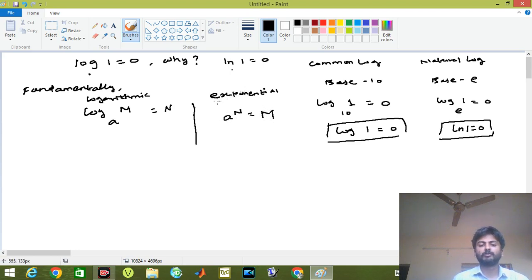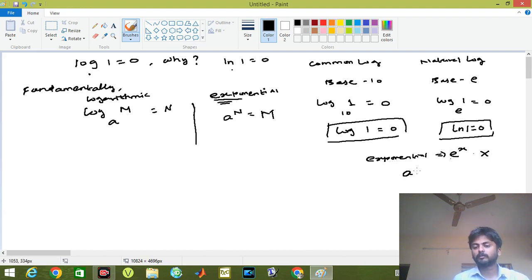Before going to explain further, I want to clear one greatest misconception among students. The students always used to think exponential function means it is always e power something. It may be e power x, or e power y, whatever the variable is. But it is wrong. Not only e power x.